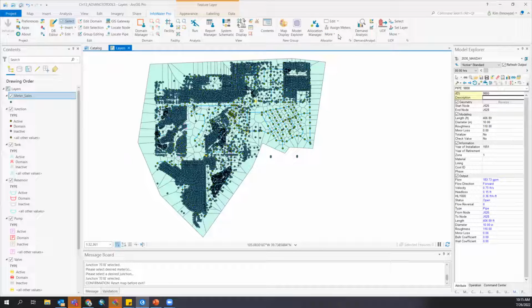Essentially, all we would do there is point the tool to our CSV file, and then we would tell it, okay, this is the field title for my X coordinates, this is my Y coordinate field, this is my demand field. And then if you have the data, you could also optionally include usage data or linkages to specific nodes or pipes, which we'll get more into once I actually get to the allocation manager itself.